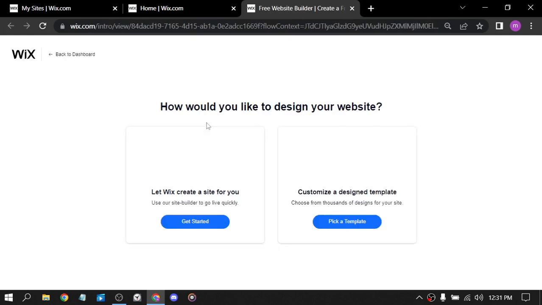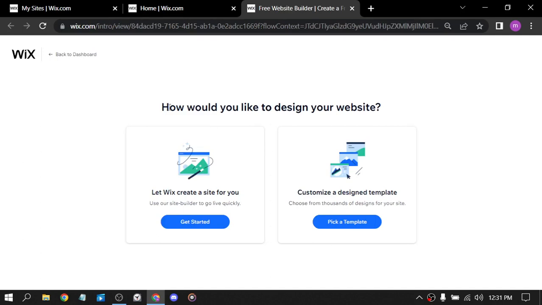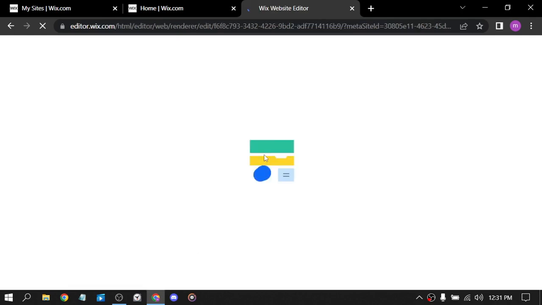We have been directed to the wix.com website builder. So you can create your own website manually, choose a template and edit it, or you can just let Wix create a website for you. So yeah, first you fill up your information, then you wait for Wix to do the next step.